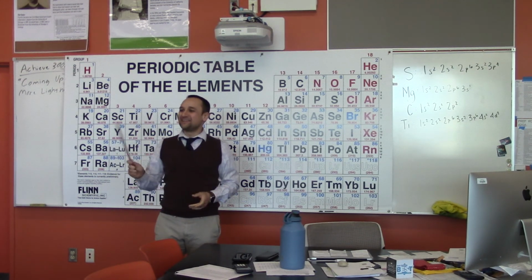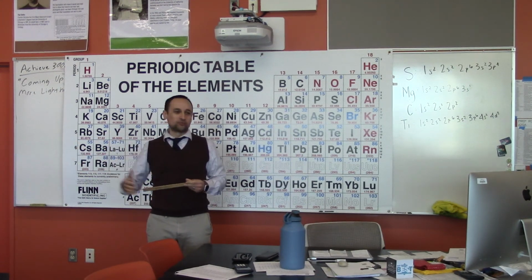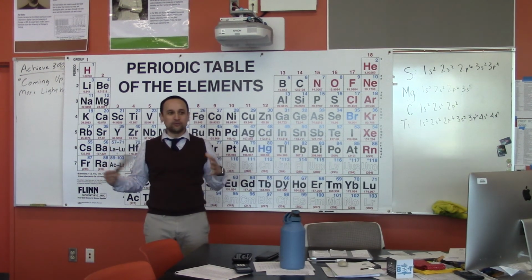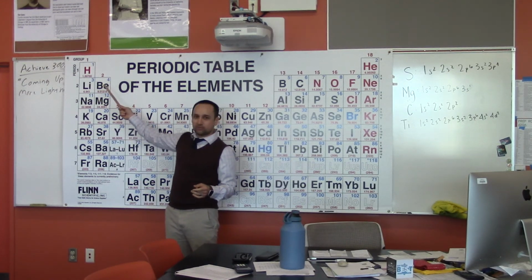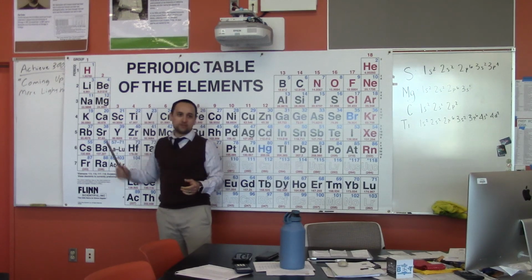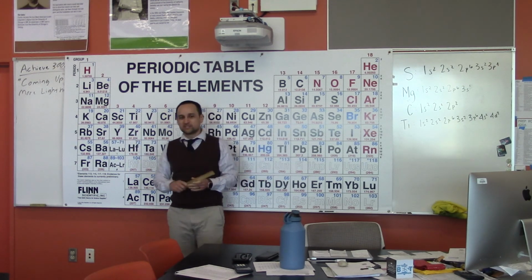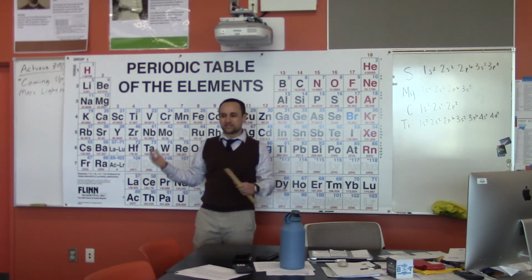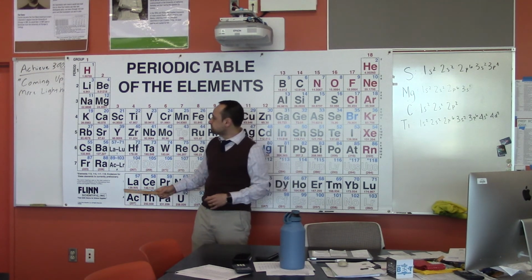Because I didn't give you an additional rule that you're going to need. Okay, I gave you 3 very good rules, right? You start with the row, then you go with the block, and then you go with the number of elements in the block in that row. Here's the thing about the D block, and this is why we waited until now, because it would get confusing if you tried to incorporate this rule with the other ones initially.